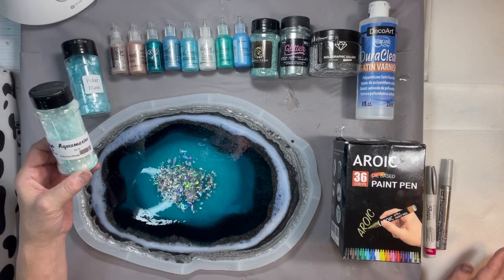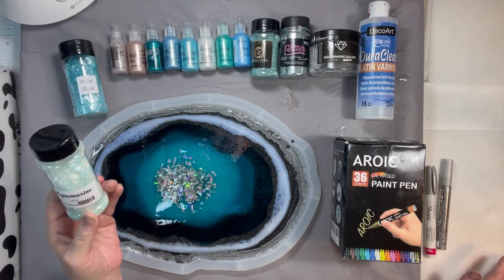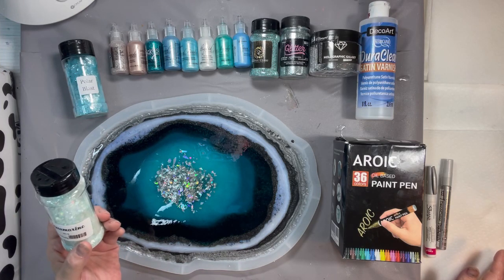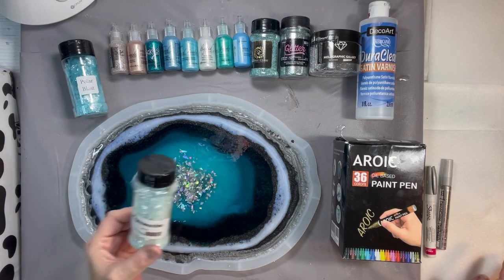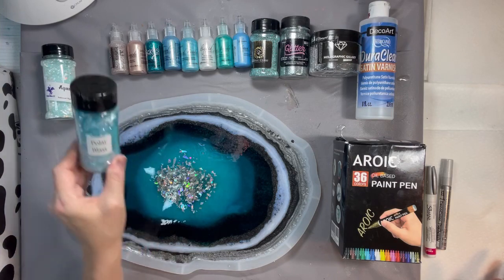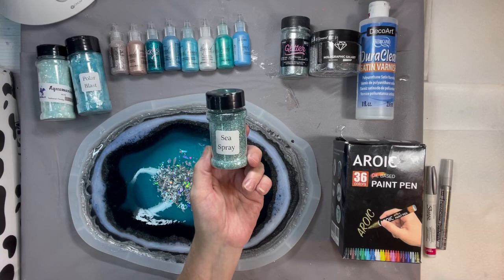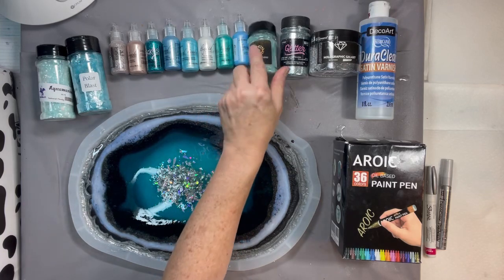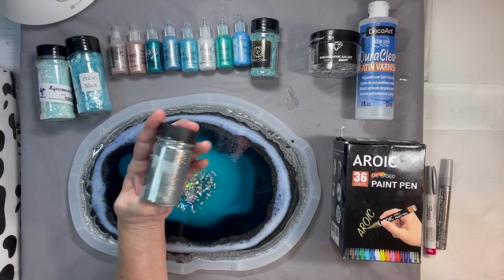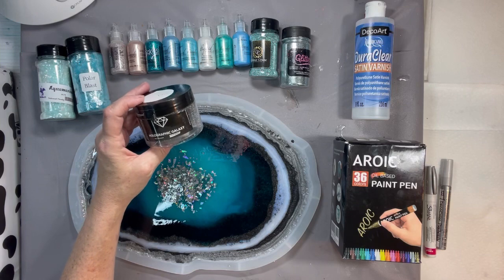Aquamarine glitter, it's iridescent chunky. This is by, oh man, Glitter Makes It, I believe. This is from Glitter Craze, Polar Blast. Then this is from Glitter Craze. I really like this. I've been waiting to use it. Sea Spray. This is from Hobby Lobby, Extra Fine Silver Peacock. This is Black Diamond Holographic Galaxy.